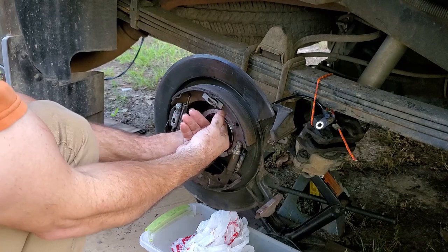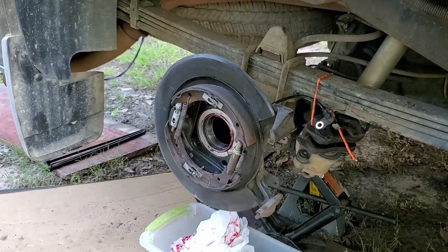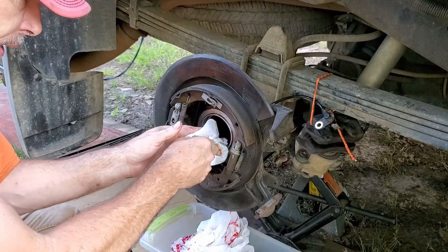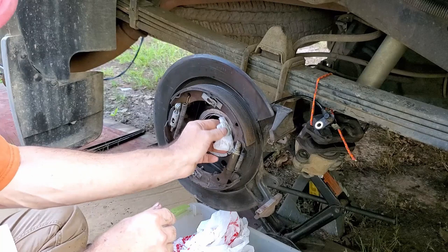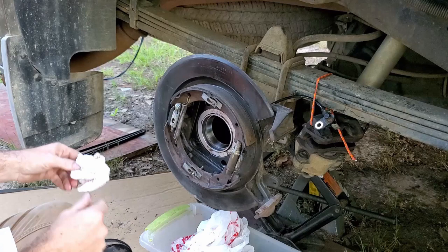Now I'm gonna go ahead, I greased that up a little bit. I'm gonna wipe all the excess off so there's nothing that builds up in between anything. Because you don't need a lot of grease on this. It's really not to keep it too lubricated. It's just to make everything slide in easier. Because, you know, this gets lubricated with the rear end grease. Just kind of wipe everything down a little bit, because there's going to be grease on the bearing anyway. But that's good. You can still see a little bit of film in there, but not a lot. That's all the way back in there.